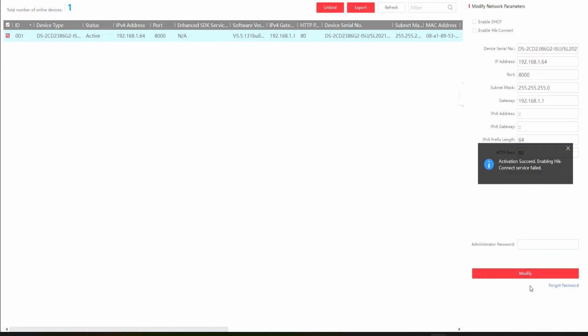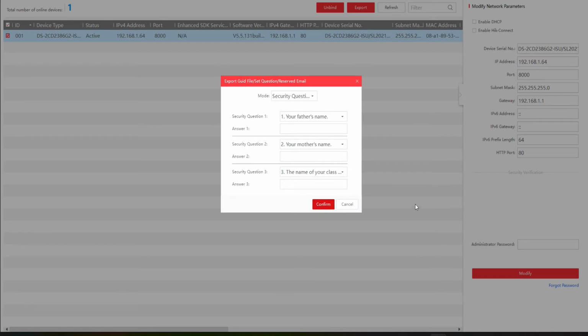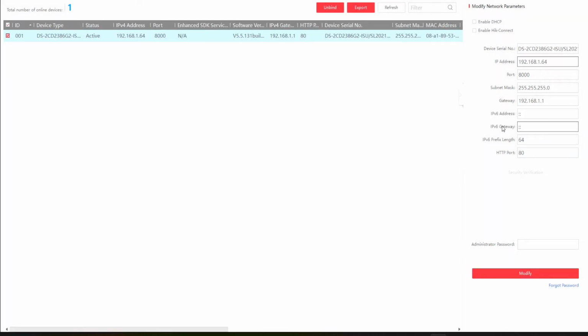Now what we first of all need to do is we want to give some security so that if we get locked out we can get back in, and that's all part of the setup process. The other thing that we need to do is to give it a fixed IP address, and we do that by changing the network to a free channel, and I happen to know number 7 is free, so I'm going to pop 7 in there. And that is all I need to do, and check everything else. But we then have to enter our password in that we just entered, and once that is done we can hit the modify button.